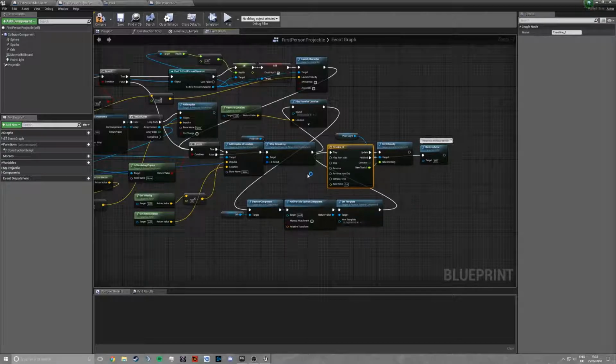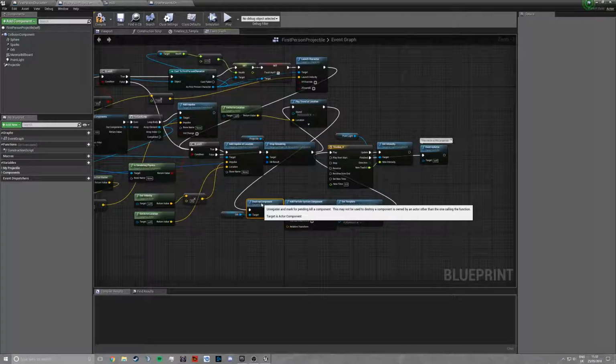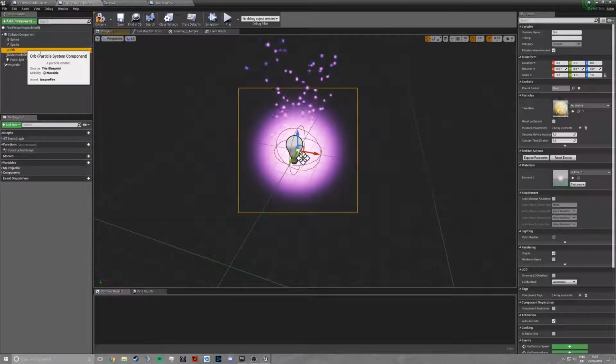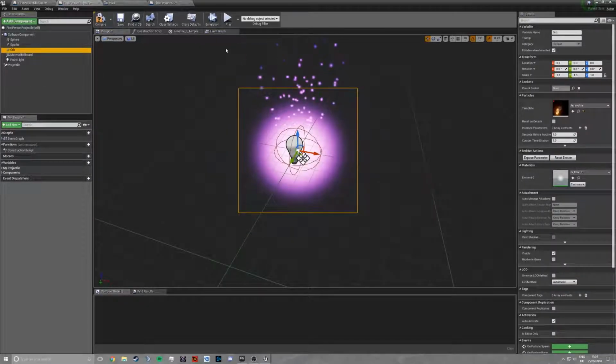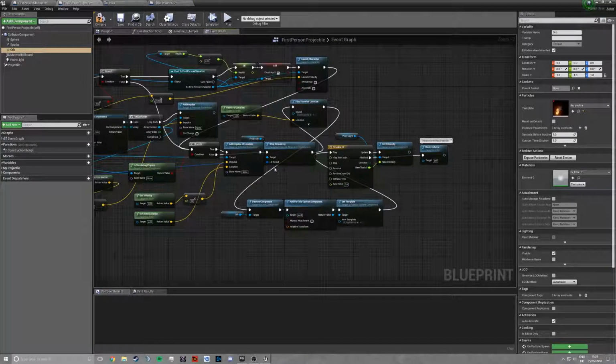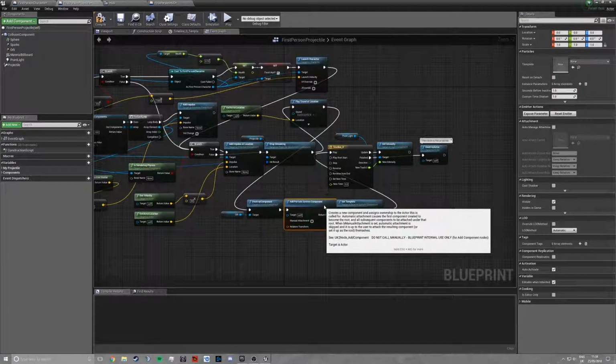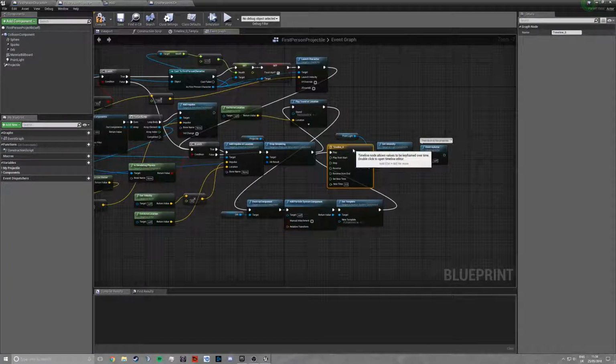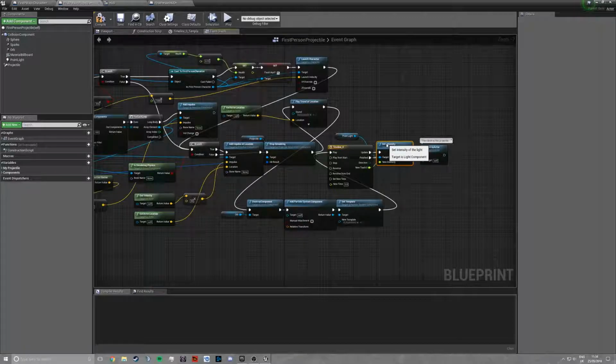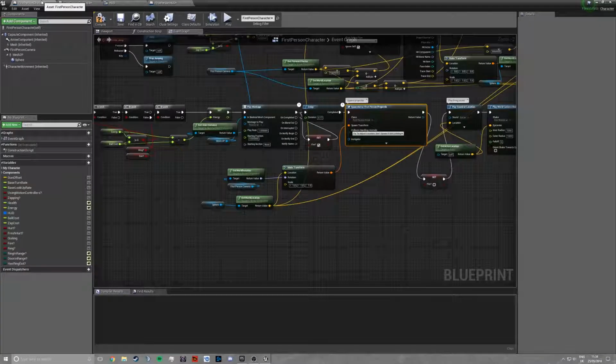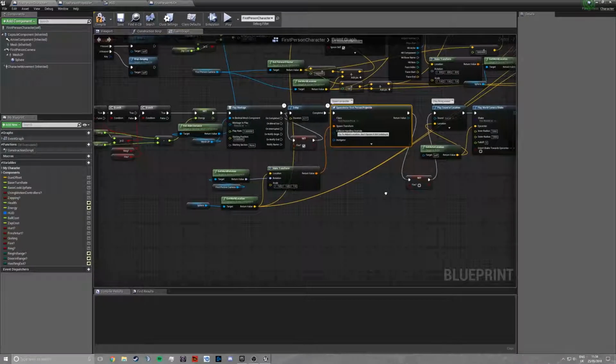This is saying despawn the component that's the actual orb itself. So this orb, get rid of it and start playing the explosion. When the explosion is done, you set the intensity of the light lower so it fades out with this timeline, and then you destroy yourself to stop the game getting cluttered with invisible objects and things like that.